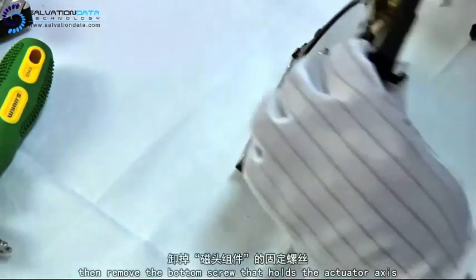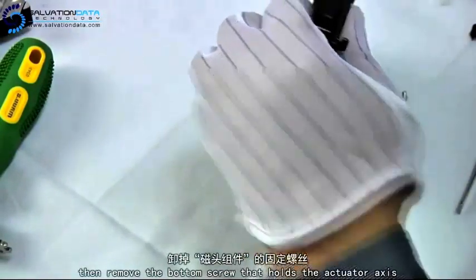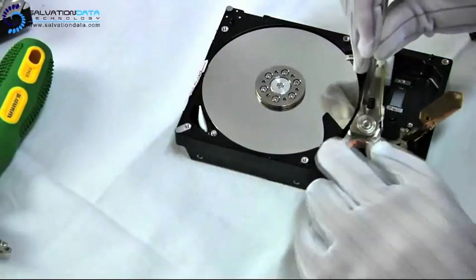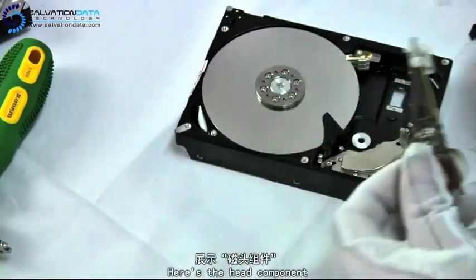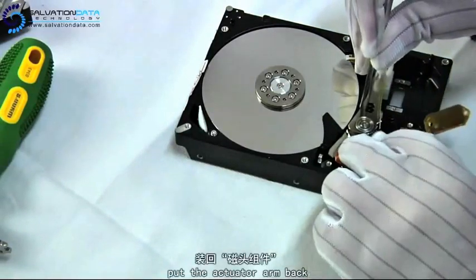Now we use the screwdriver to remove the bottom screw that holds the actuator axis. Alright, here we go. Now you can see our technician is holding the head part. Now we're gonna reverse the process and put the drive back together.